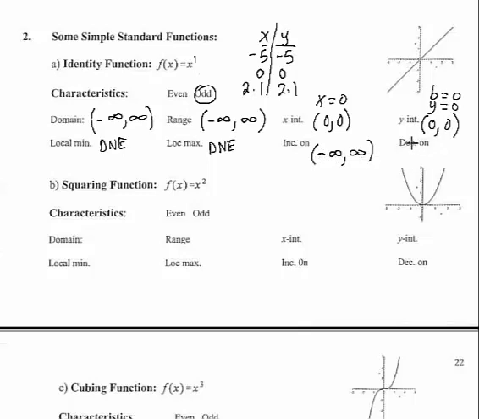Now this particular function never decreases since it always increases. So we would say for this interval does not exist. If we had a different linear function that had a negative slope, then this relationship would swap. It would decrease over all real numbers, and the increasing interval would not exist for a negative sloped line. But here, for these characteristics that we just listed, we're specifically referring to the identity function.